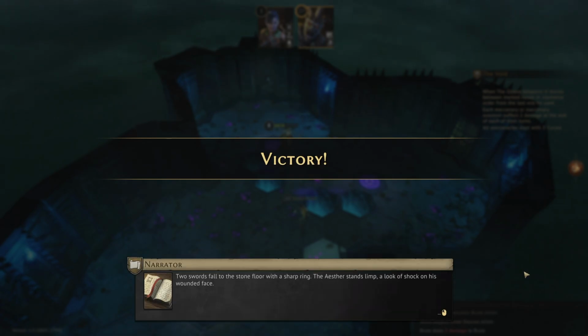Victory. 2 swords fall to the stone floor with a sharp ring. The Aether stands limp, a look of shock on his wounded face. "How dare you?" he mutters. The voice that was once smooth and hypnotic is now gravelly and dark. "I have waited thousands of years, and you presume to rob me of the fruits of my labors?" The Aether's mouth drops slack in death, but still the figure stands, as if held up by invisible strings. "You can destroy my vessel and banish me from this plane, but it will never be enough. I am eternal. I will return. I will feast on this world once again." At this, the body of the Aether crumples to the ground and fades out of existence.